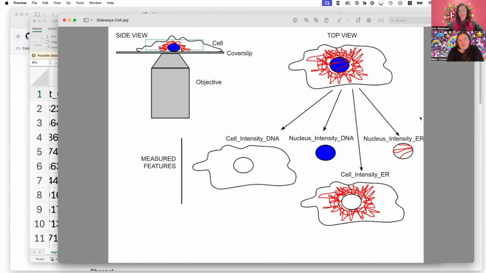If we really only wanted a very thin section, if we did something like confocal microscopy, we could take a thinner Z section and then we wouldn't see much or at all of this stuff on top of the nucleus. But for cell painting, we typically want to gather as much information as possible. So we prefer to use wide field so that we get more of the stuff, even if it makes it a little more jumbled because we're seeing a 3D thing compressed into 2D. But it is totally possible to take a thin section where this doesn't happen if that's what you want for whatever assay you're doing. Yeah, absolutely.